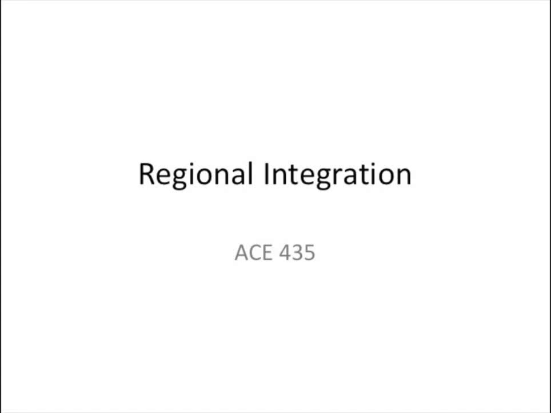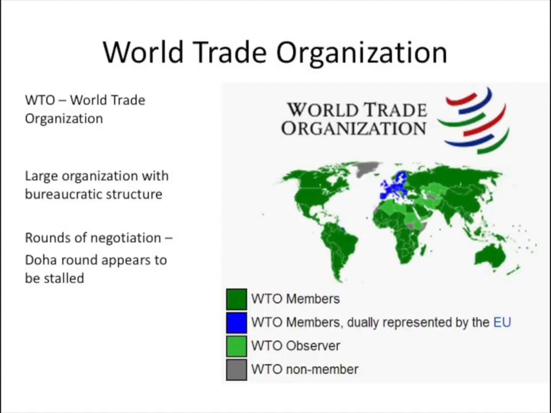The ability to trade is very much impacted by regional integration, and we're going to talk about this in this module. Regional integration then will feed on impacts into agriculture. We begin here with the World Trade Organization, and practically every member of the world is part of WTO. That is an organization that regulates trade and largely tries to make it freer across countries.